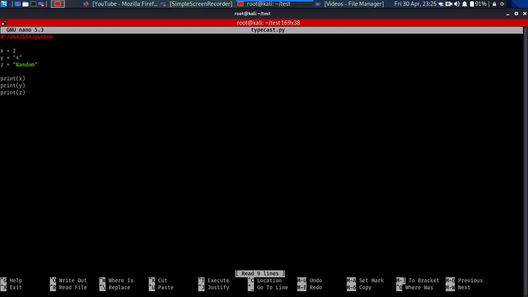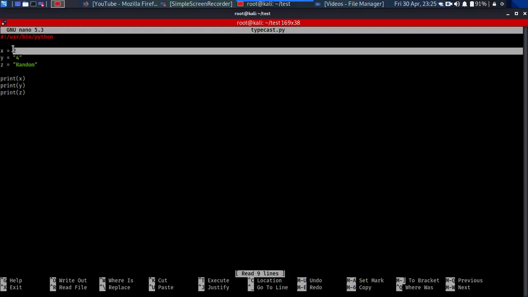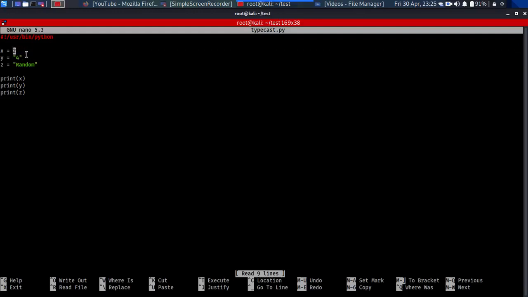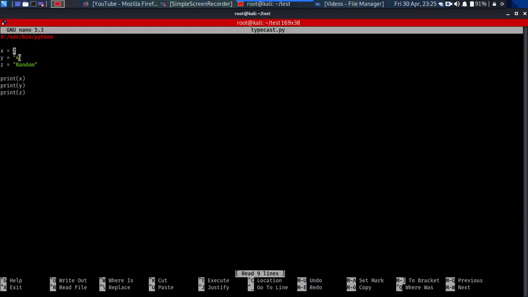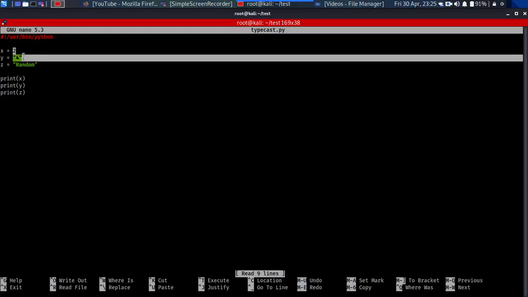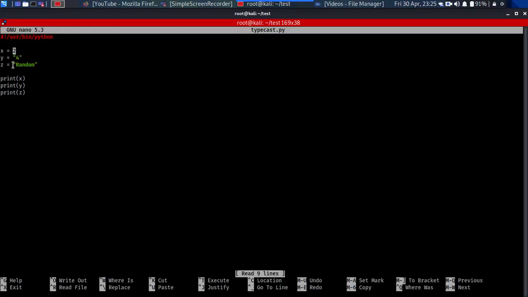See, what I wanted to explain here is this 2 is an integer value assigned to x, and this 4 is not an integer. Now you may ask why. Because anything enclosed within double quotes or single quotes is considered as string.